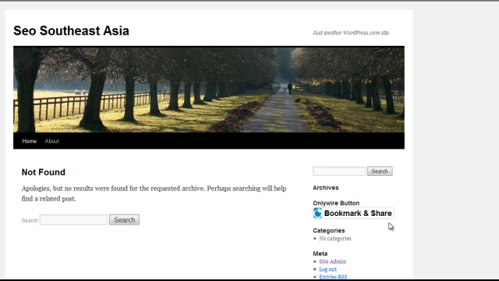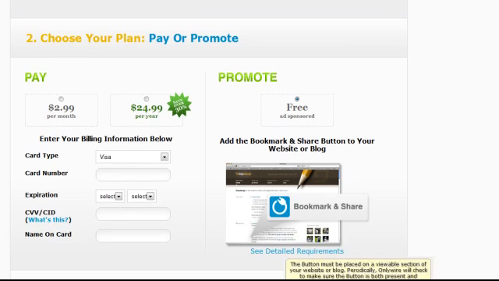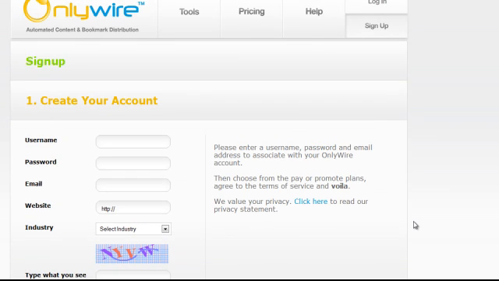Now you're ready to use OnlyWire, and they will come in and check the site. After you've gone through these pages and you click on Start OnlyWire, they will go and check your site to make sure their button is on there.